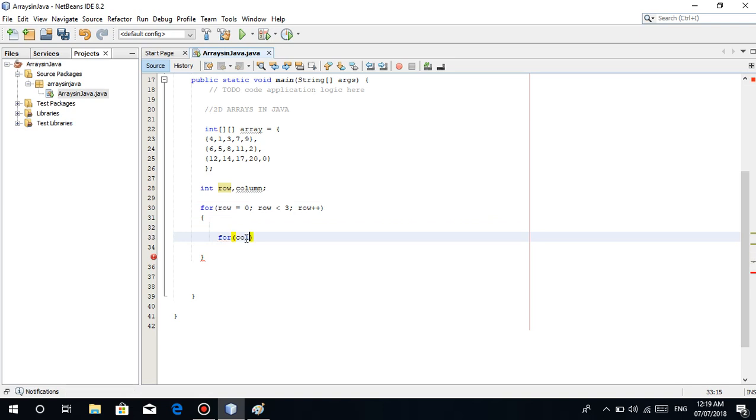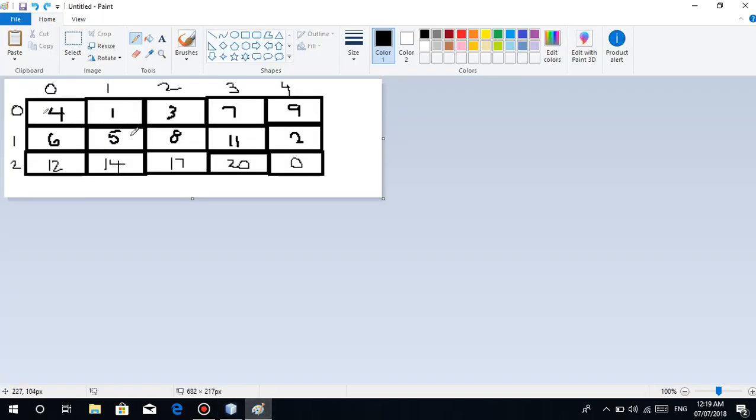So, for column is equal to 0. Magtatanong kayo, bakit 0? As I've said nga, habang nangyayari yung for loop, una, initialize, row is equal to 0, then gagawin niya yung for loop na nasa loob is column is equal to 0 ulit.